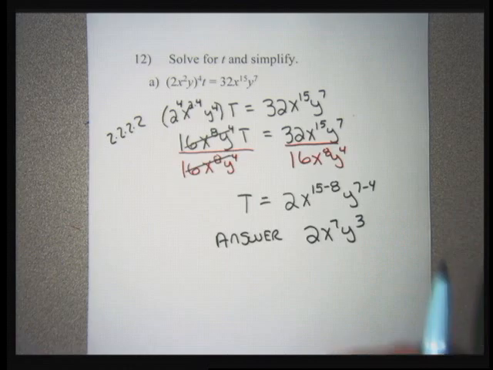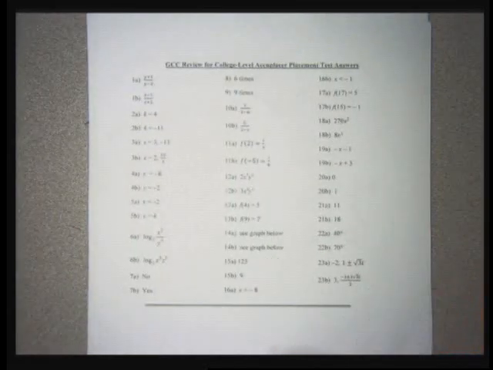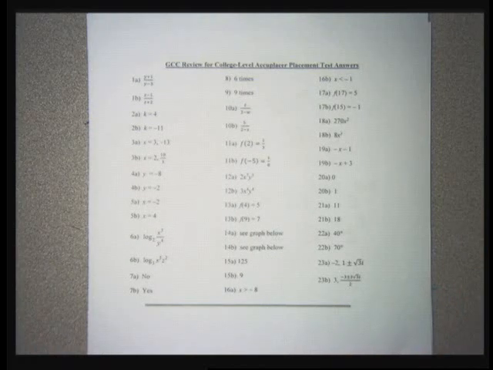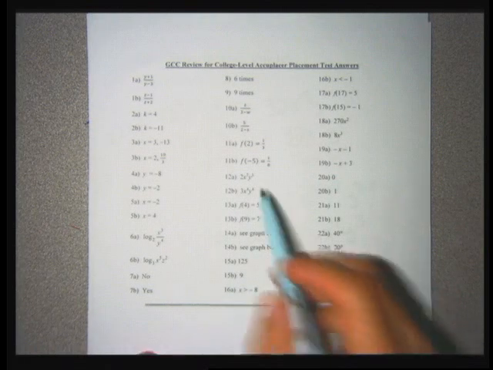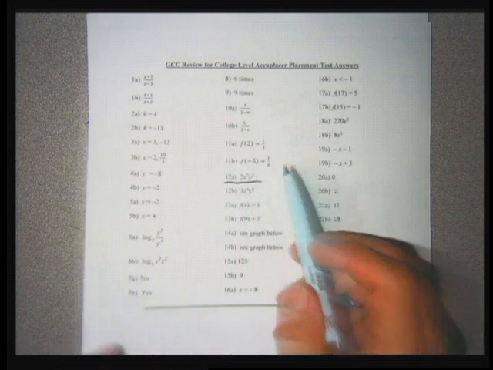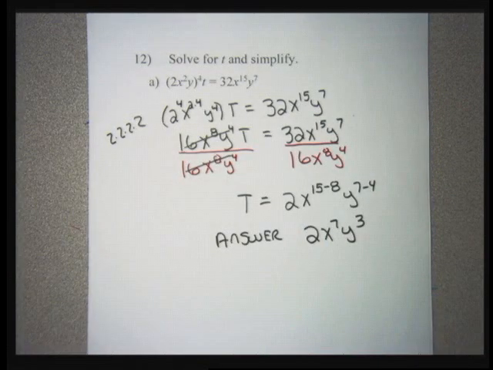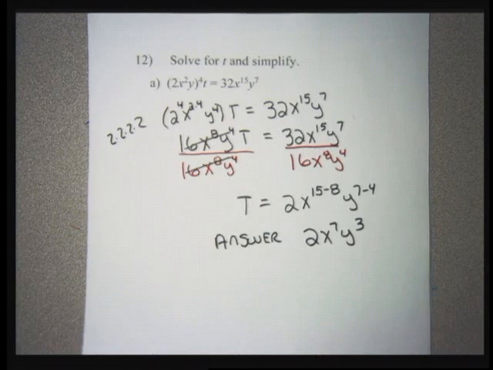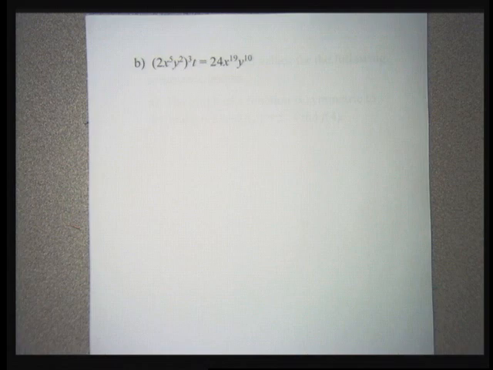And I can always check to make sure I haven't messed anything up. So I look to my little key and I look for 12a, assuming I could actually find it. And 12a says it's supposed to be 2x to the 7th y cubed, exactly what I have, so I feel good about moving on to the next part of 12. So my hope now would be that you give this a go by yourself. Should have exactly the same vibe as part A, and if you get it done, have the right answer, don't watch my video. If you don't get the right answer, I feel like watching the video, watch it.